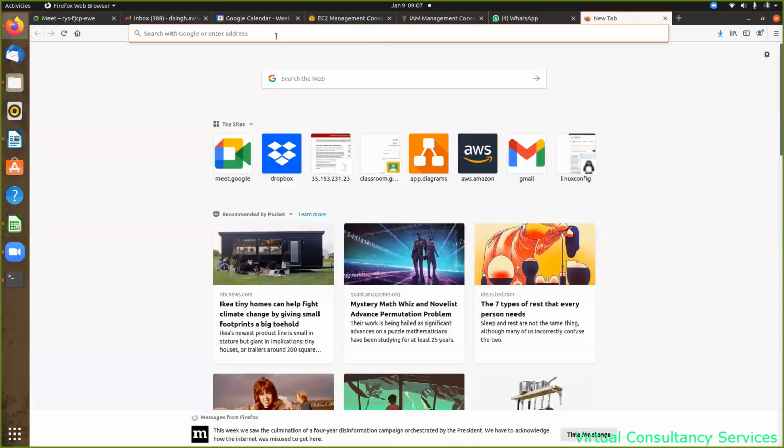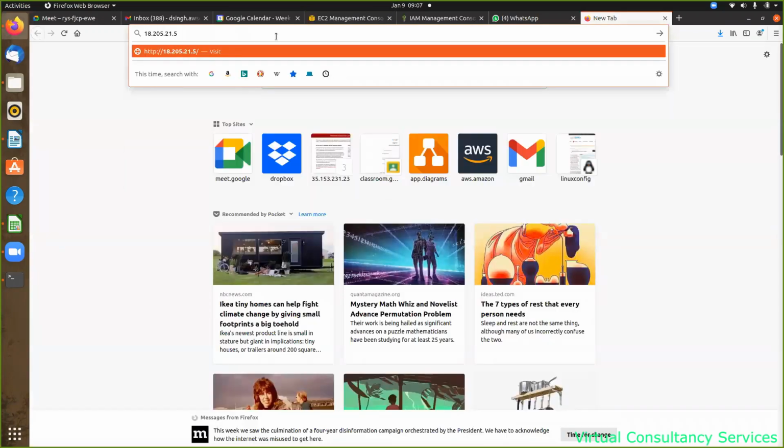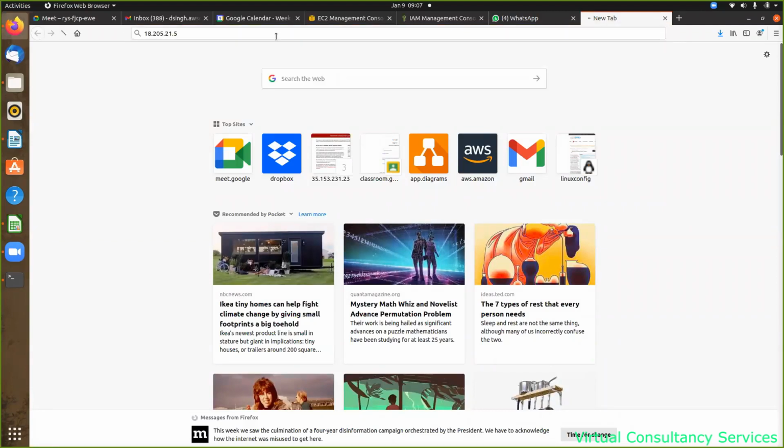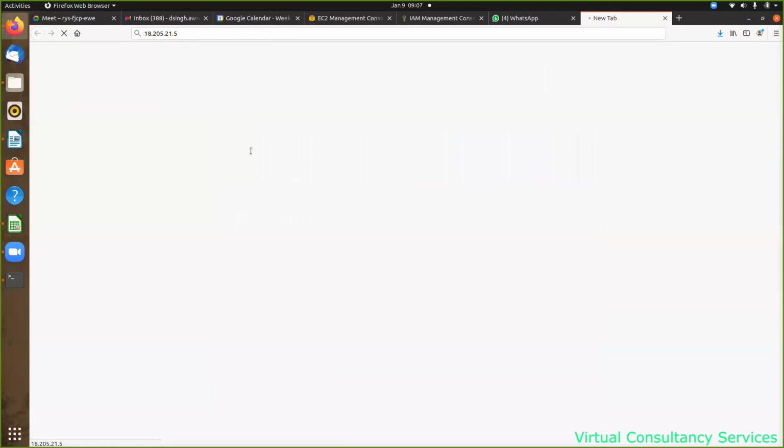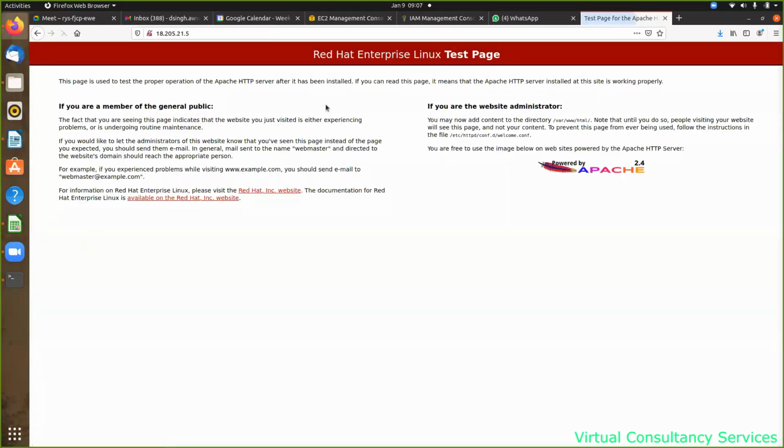And now I am trying to access it. Default port is 80, right? So I don't need to write port 80. And if I try to access, if the HTTPD server is listening, I will get an output out here. Right? See, this is my HTTPD server page, right? It is the default page that comes while installing HTTPD. Generally, your root path of the index page is /var/www/html. If you want to place your index page, you should create an HTML page and put it in /var/www/html.